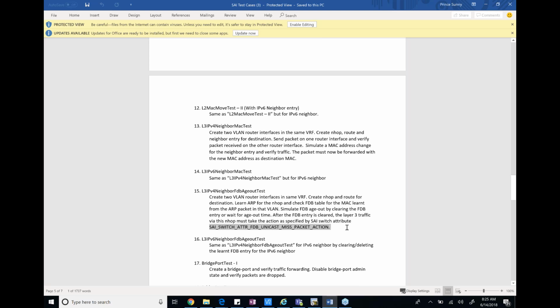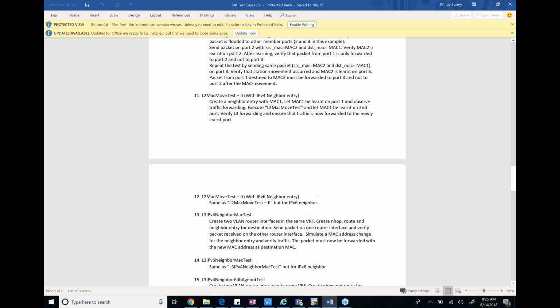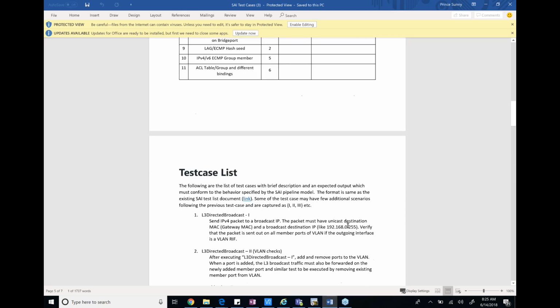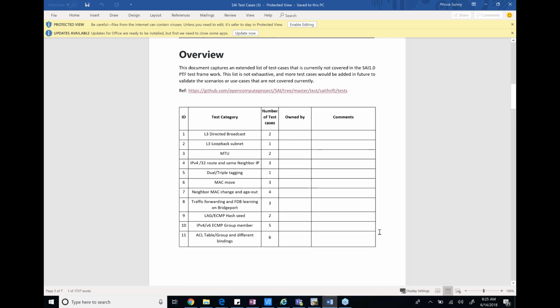There's something that I'm still not entirely clear on. Is this test suite intended to test a generic SAI, something that's just a P4 simulation engine, or is it intended to test a SAI implementation on an actual ASIC?